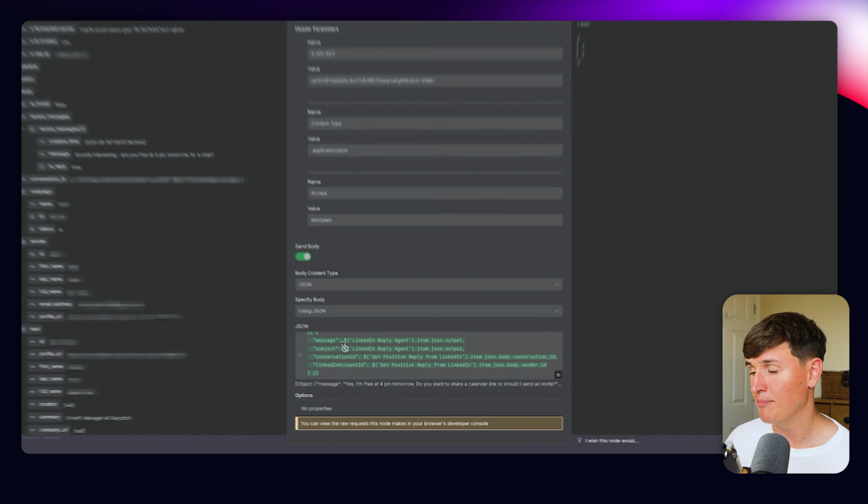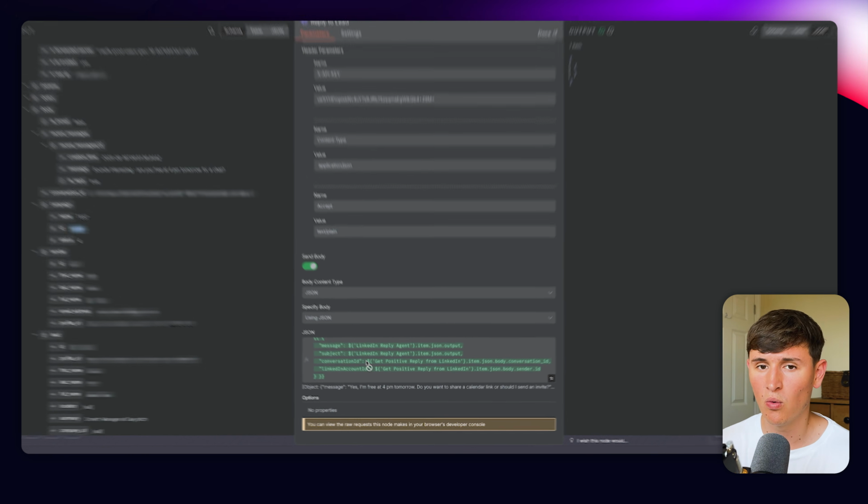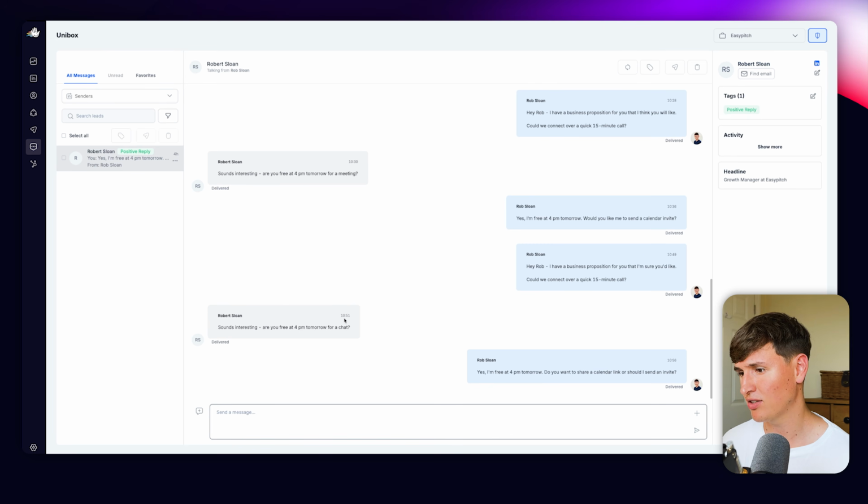You can fill out these manually. So what I mean by that, don't pull this over, just literally write out your ID, write out the conversation ID or copy and paste the ID. You can run it once and then you can ensure that it's running correctly. Then you'll know when you change it back to those dynamic variables, it's going to work correctly for all of the leads. You're going to see something like this in your unibox, like with this conversation here.